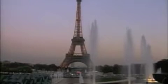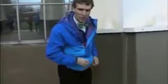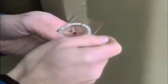Very tall metal towers, such as the Eiffel Tower in Paris and the Space Needle in Seattle, are made of steel, which is mostly iron. So a compass needle points right to it. So if you're standing next to it, you could tell. You probably figured it out on your own, though, huh? You know, this is the same compass that Compass Man uses.